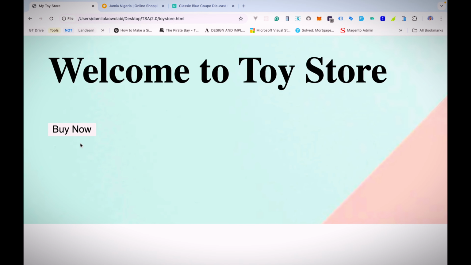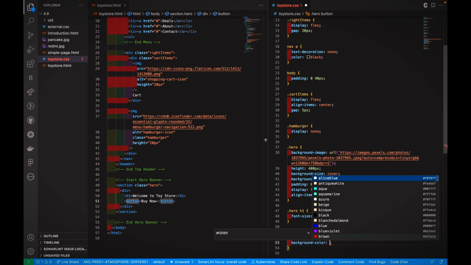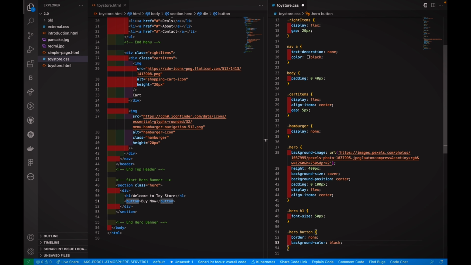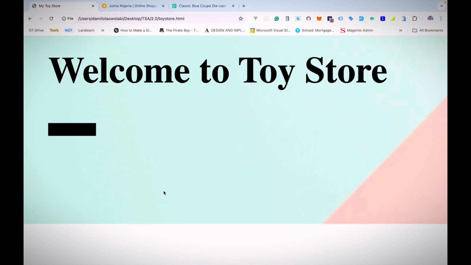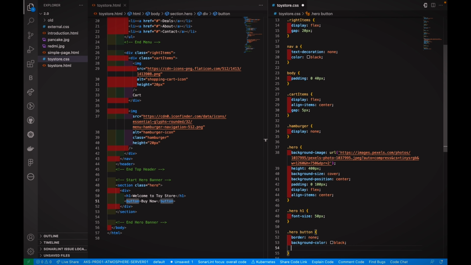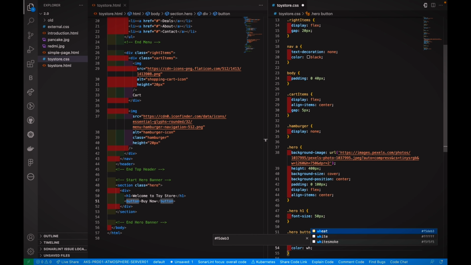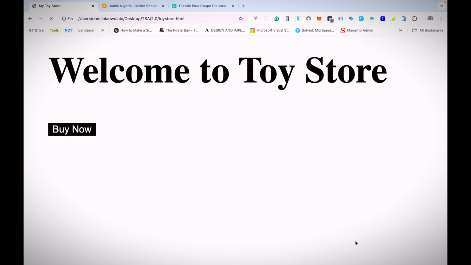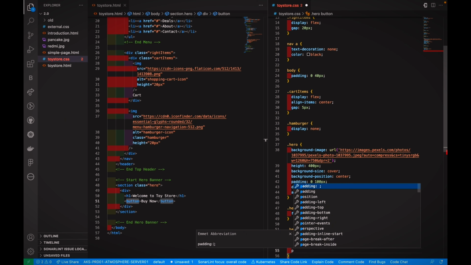Okay, let's go ahead and give it a background color of, let's say, black. Save this, reload the page, it now has black. Our buy now text should be white since our background color is black. Color should be white. Save this. Okay, but it looks too close. Let's give this a padding.